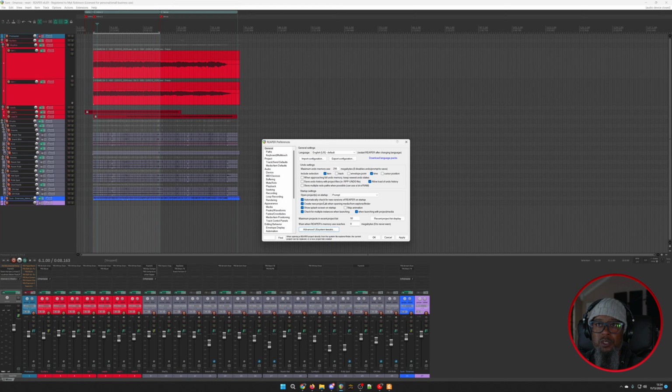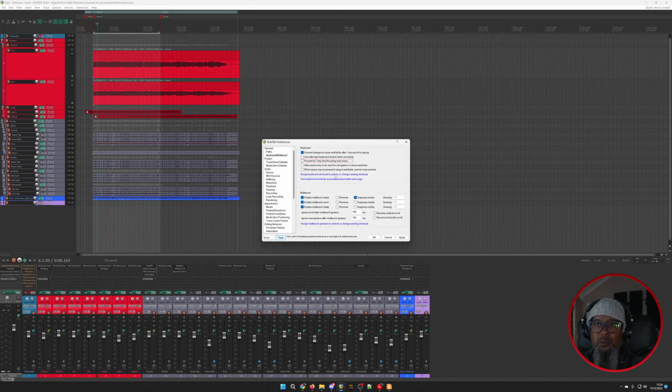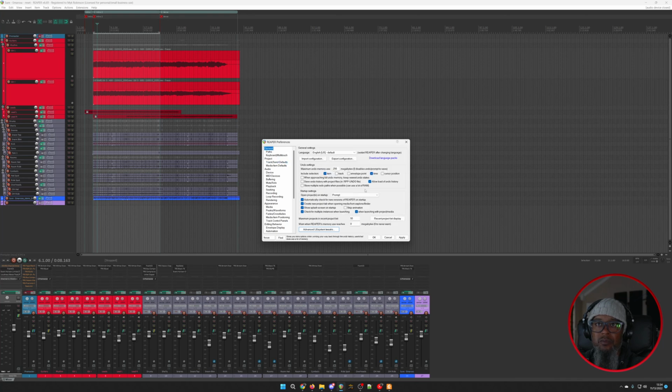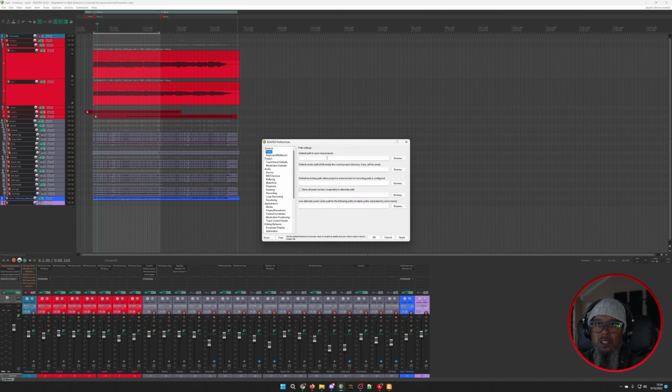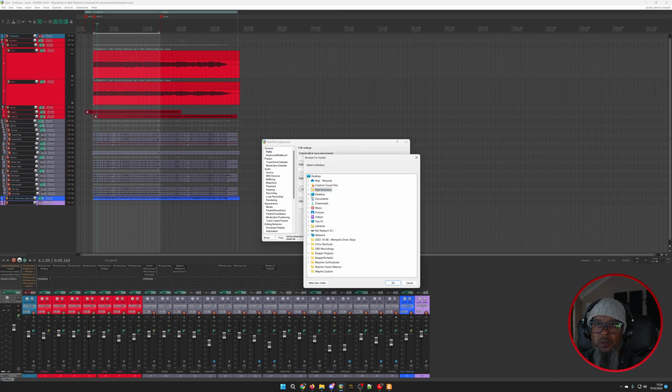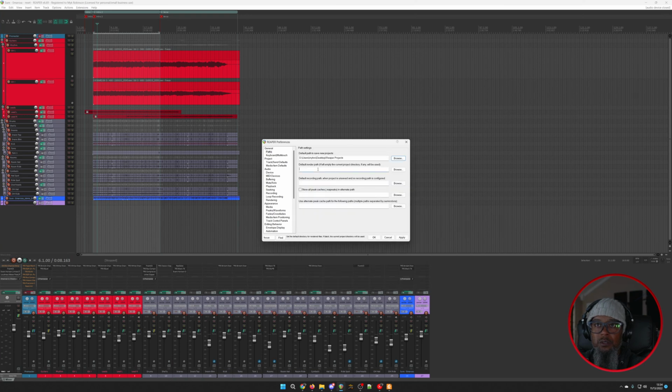There was an option somewhere about, I think, the Alt key. I need to find where that is. Right there, prevent Alt key from focusing main menu. I definitely want that. Prompt on startup, which is fine. Default path for new projects will be Reaper projects. Default render path will be a relative path inside the project folder, just called render.